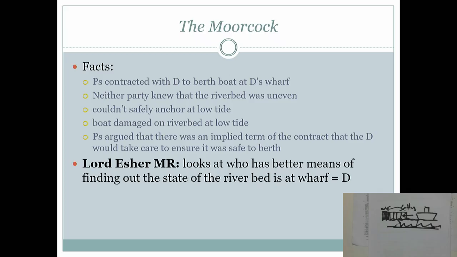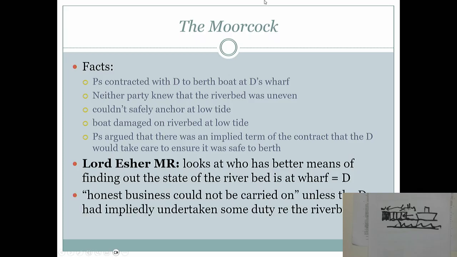Which essentially is what the requirement would be, because I don't think they had the right to dredge the riverbed. Why? Because, well, who out of the two parties has the better opportunity to find out the state of the riverbed? Well, it's the jetty owners. They are there all the time. They are asking people to come to the jetty to use their facilities. They are making money from that. The boat owners have no way of checking the riverbed. They are assuming that it's safe if the only way to use the defendant's wharf, jetty, is to take the bottom at low tide. Then the reasonable assumption is that it's safe to do so.